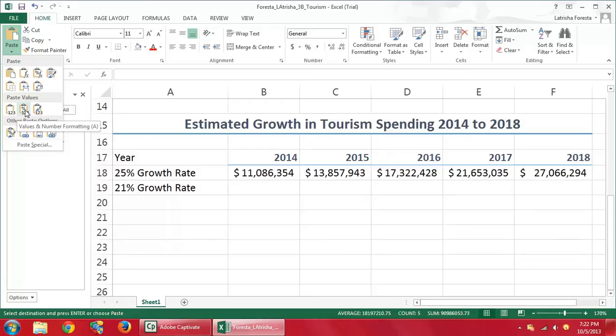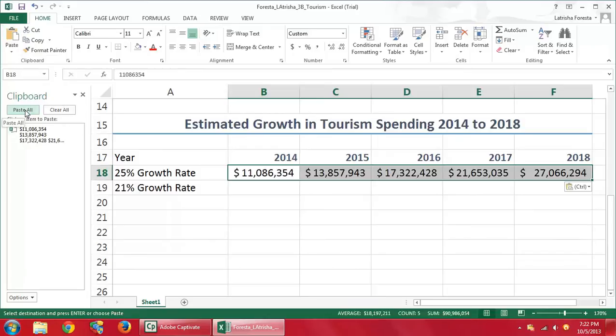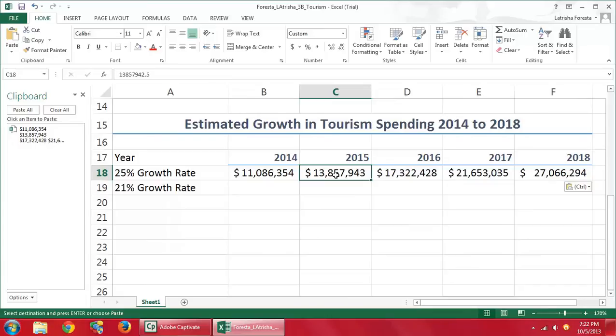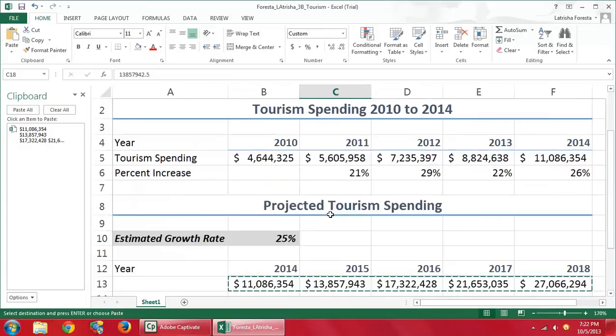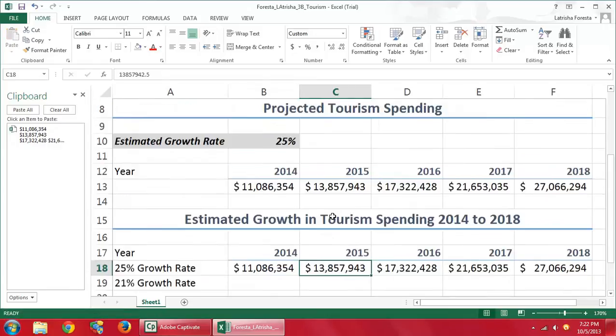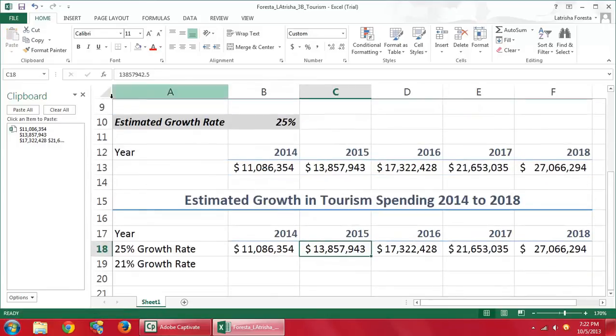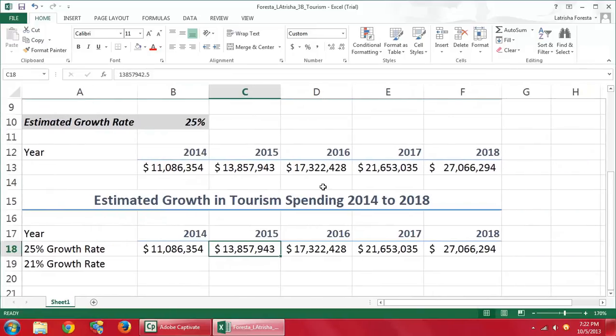We're going to click it, and it should, of course, paste the numbers in. And once we click back here, we'll see that it's a number, not a formula. And we're going to press escape to remove the flashing number. We're going to close the clipboard, and we're going to go into B10. We're going to type 21.